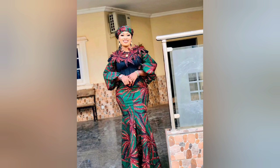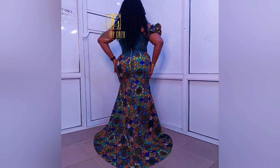Even this particular one, guys, look at the shoulder. They cut the Ankara to design that shoulder, the sleeve, the bottom part is very, very beautiful. And this particular Ankara gown you're seeing right now, don't worry, you'll see the full length, the back area, the sleeve of shoulder, so beautiful. Two different Ankara prints, and I love the combination. I love the bottom part of this gown. The print is well detailed, it's so beautiful, guys.